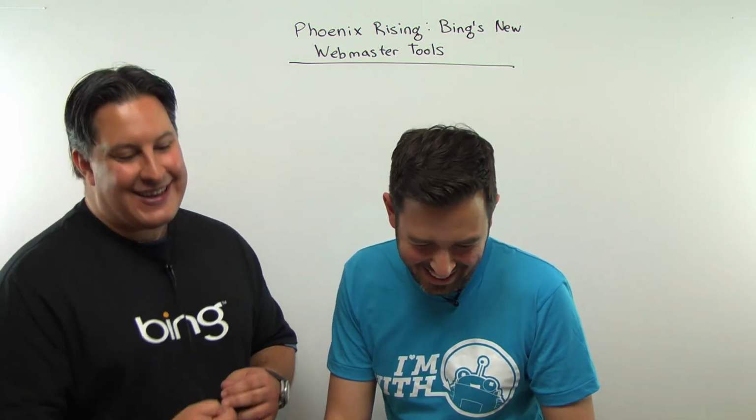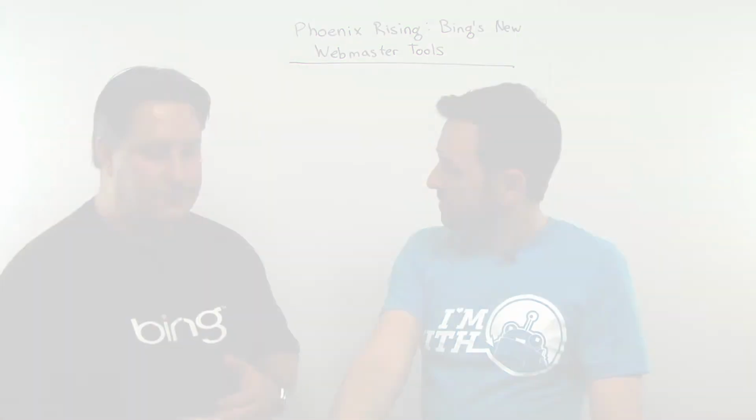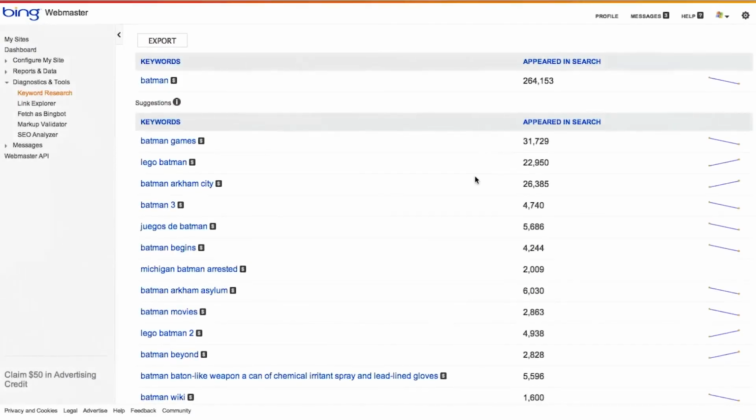So the keyword tool, the research information is available through the API. And then these trend lines. The trend line is basically saying, you gave me a range. The range is default here for us. And this is what it started at, and this is what it's at now. So it's giving you an idea of the trend over that period of time. For example, we're looking at Batman. The trend for the period of time we're looking at is that fewer searches are happening. Less people are looking for it.